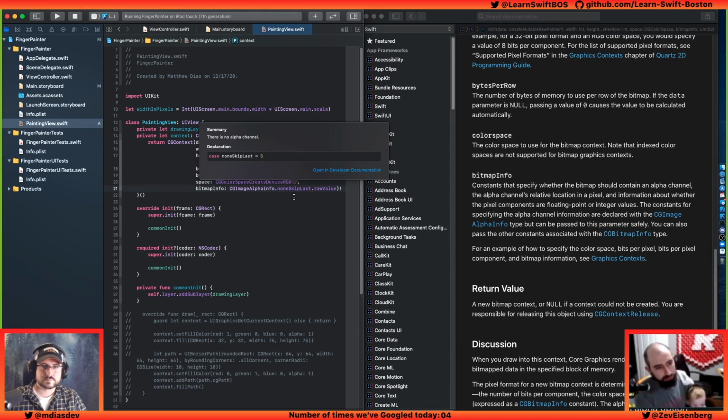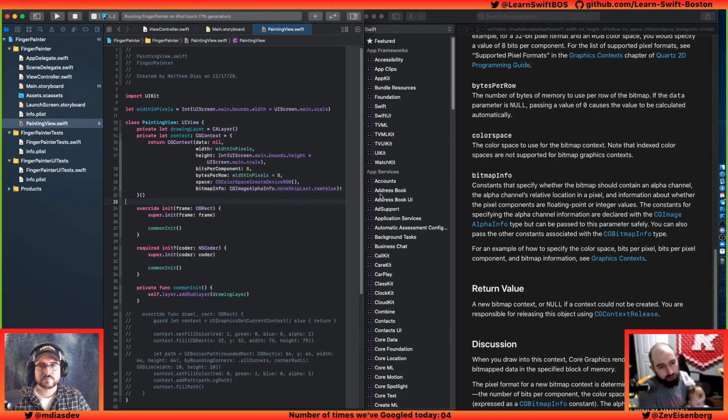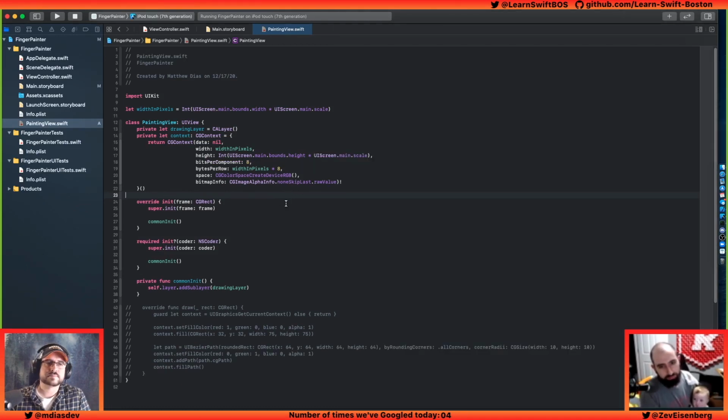There's some scaling stuff that I think we're going to have to do, but let's hold off until we try drawing and see how wrong it is. And then, yes, you force unwrap it, and that's fine. Okay, so we got that, and now we added the sublayer. Let's just add something to make sure that the layer gets positioned correctly.